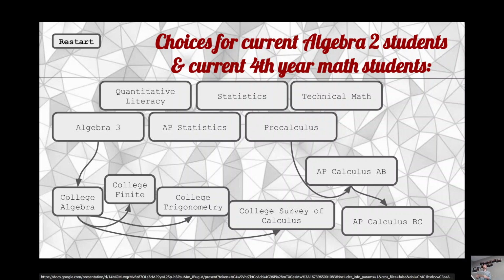I don't think that this should dictate your decisions or anything, but I did recently just pick up one of these quick study things about finite, and it kind of just shows you the different units of study. There's some logic and some matrices and applications, probability, stuff like that. So if you're interested in kind of what finite is because you think you're going to take it, you're welcome to flip through this anytime the rest of the year. I'll leave it up there. It's not terribly difficult. It's just different than what you've done in the past.